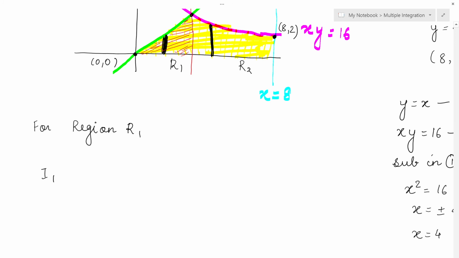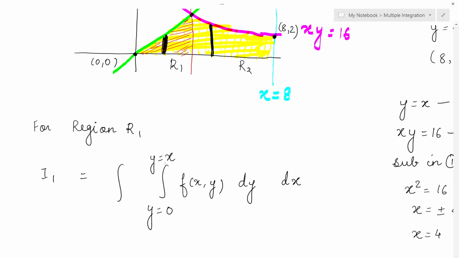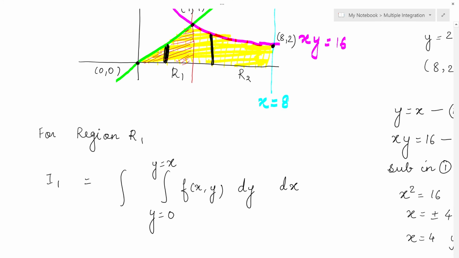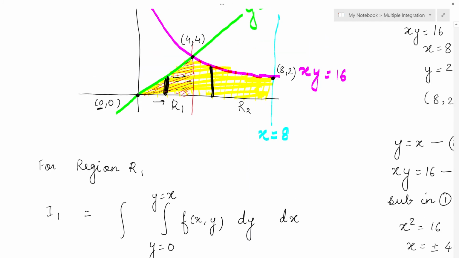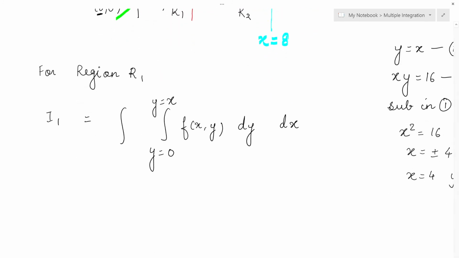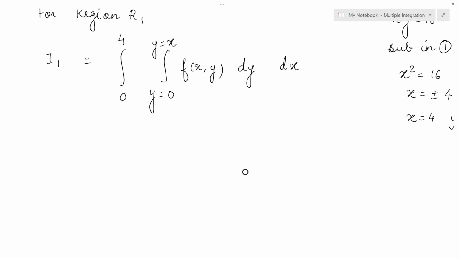So the first integration, again, we don't know what is the function. So we are writing just y is equal to f of xy. The first integration will be, the limits will be for y. So it is touching the x-axis, y is equal to 0. And here it is touching y is equal to x. Now the strip will travel from left to right. The x coordinate here is 0. It goes here and it touches up till right. It will travel in this direction. So here the x coordinate is 4. So my lower limit is 0 and 4. Right? So I have got the first integration.